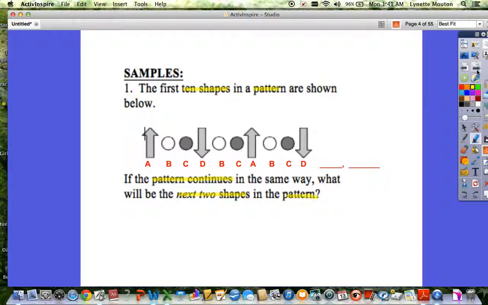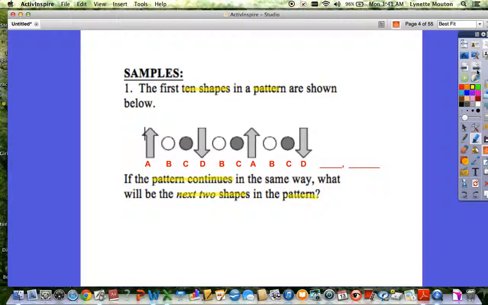I think one of the easiest ways to attack a pattern is to turn it into letters, so that you either can hear the pattern and visually see the patterns, because sometimes it won't be so obvious when you look at it what the pattern is. And so I've kind of done what you do with the poem here. So for every new shape you have, you use a new letter. So A is the arrow facing upward, B is the open circle, C is the shaded circle. D is the arrow facing downward.